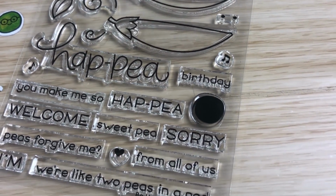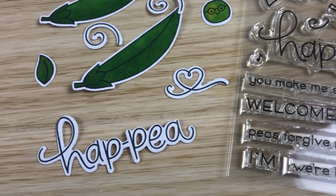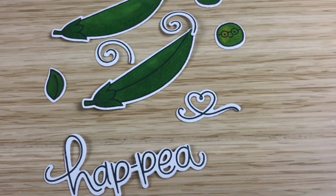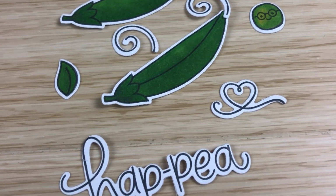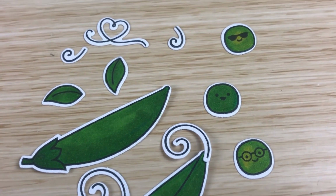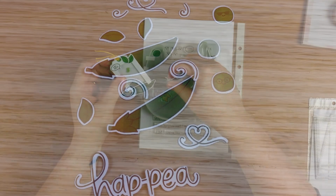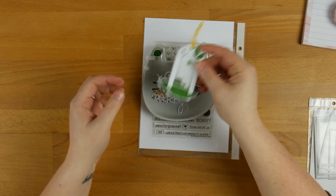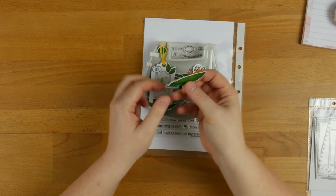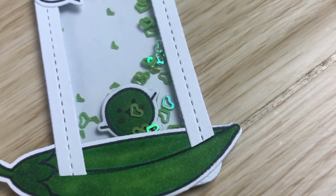So this is another Lawn Fawn. Yeah, I know, I've fallen down this hole really hard. This is the, I think it's called, yeah, Be Happy collection from Lawn Fawn. This is a slightly older one, but I love it. I saw it on a YouTube video and I just fell in love. So I've got a couple of extras here. I've got some random cats in there as well. But some little bits and pieces that I've made. Obviously coloured these ones in with some alcohol markers. But I just love it.